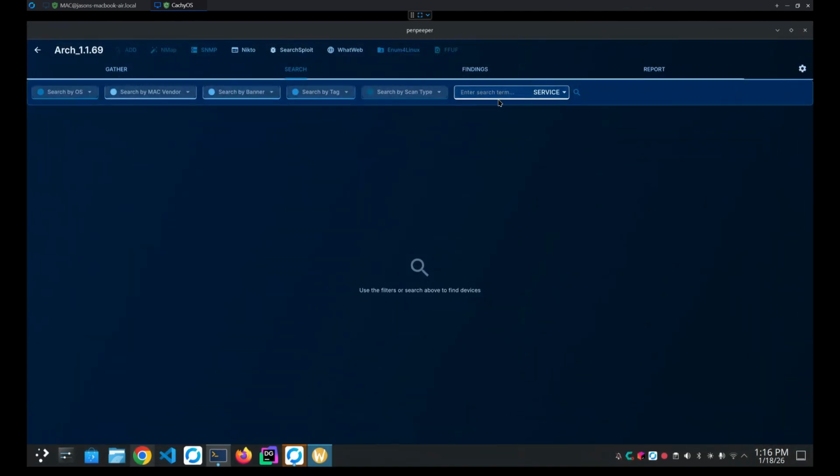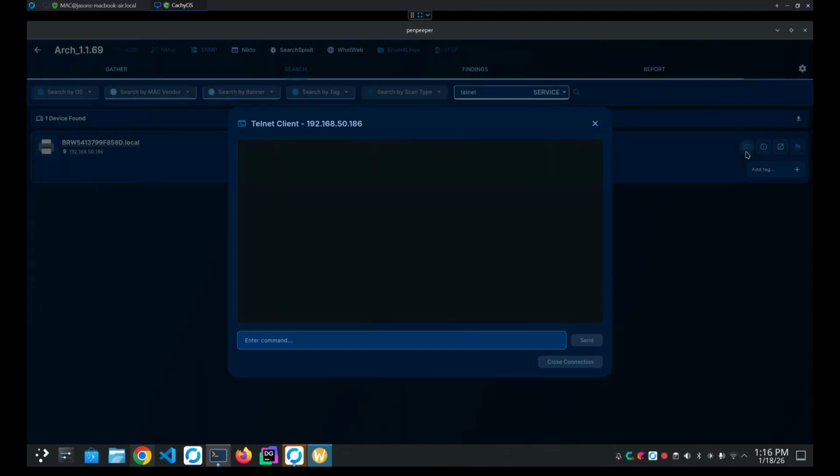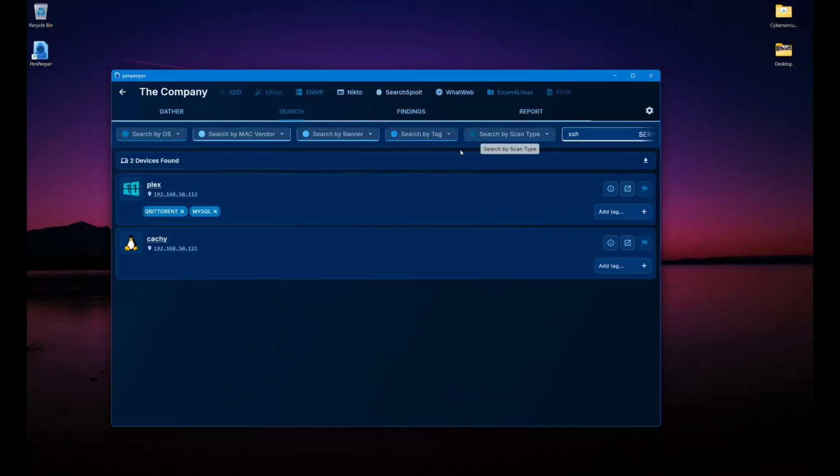I wonder if I have Telnet. Anyway, if there happens to be any, like Telnet for instance, it has a built-in Telnet client. You can type in stuff, hit send, whatever, and see what you get and what you find there. Just another little time saver, since that's something you frequently have to do to investigate stuff.